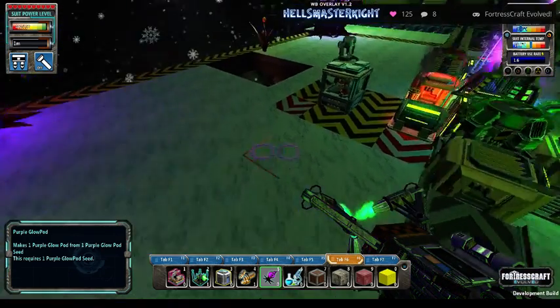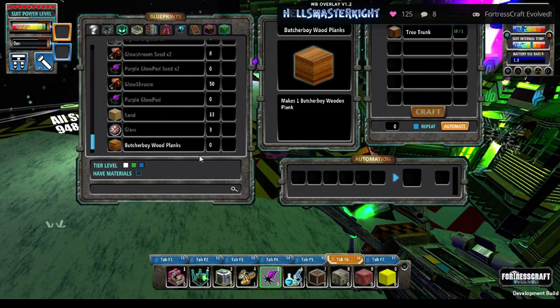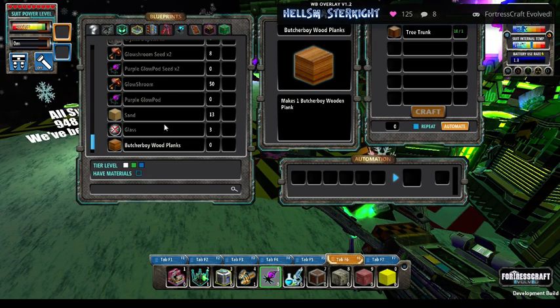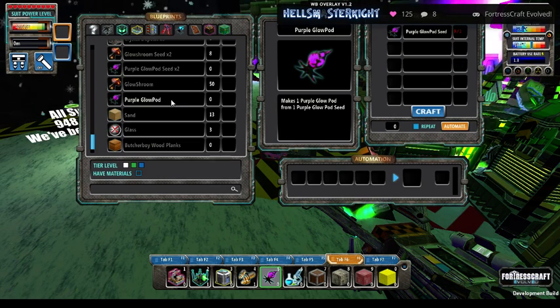We showed you basically how to make some new bits and pieces, and those new bits and pieces were the Butcher Boy wood planks, which you need tree trunks for, and we can now make the purple glow pod seed and the purple glow pod, so we can do that.